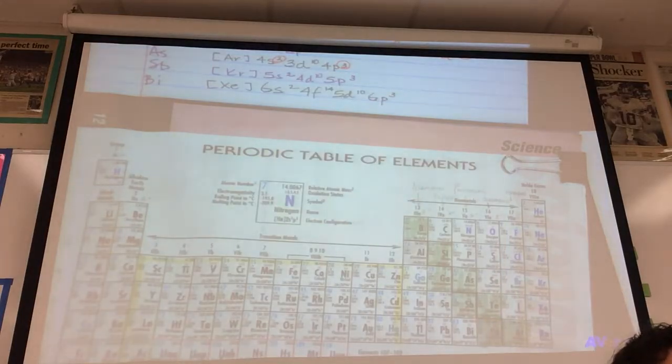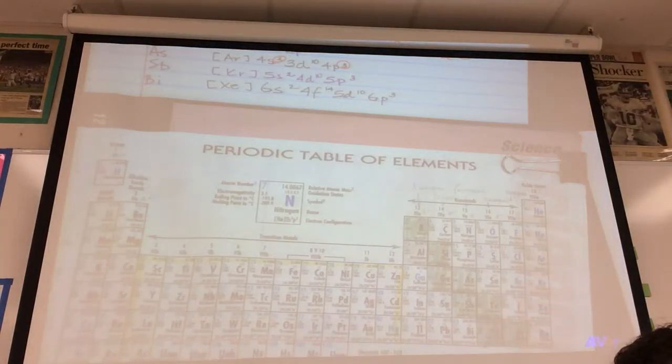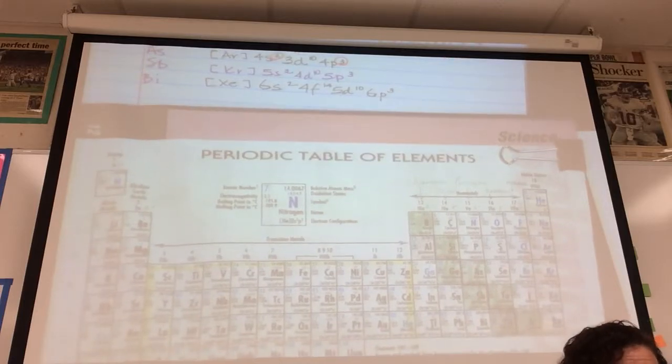Takes a lot of practice. I would pick a bunch of elements to try and write electron configurations for tonight. That's the only way you get good at it. I had given you on the last classwork 1-4, a whole bunch to write. You should go back and write them in shorthand. All the answers are posted on Edline.